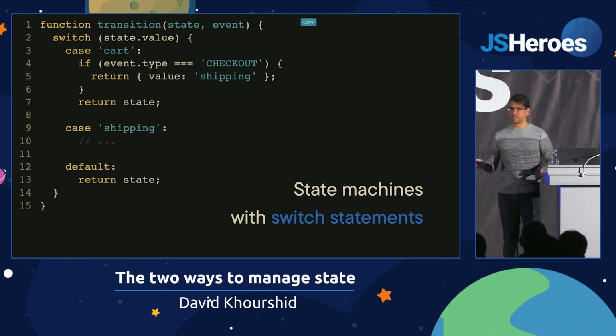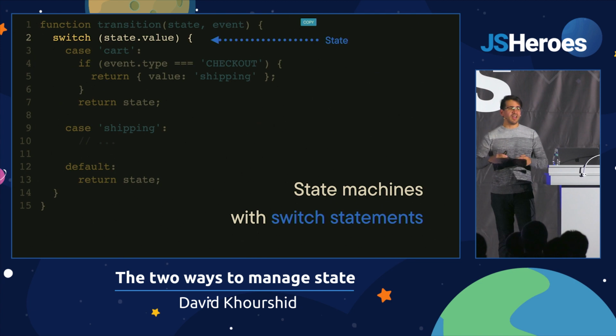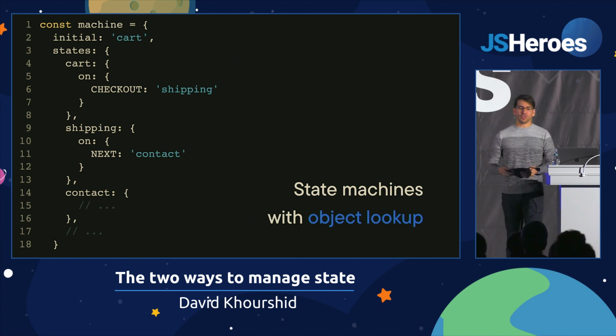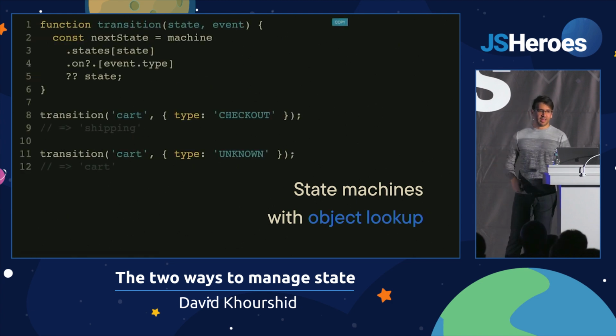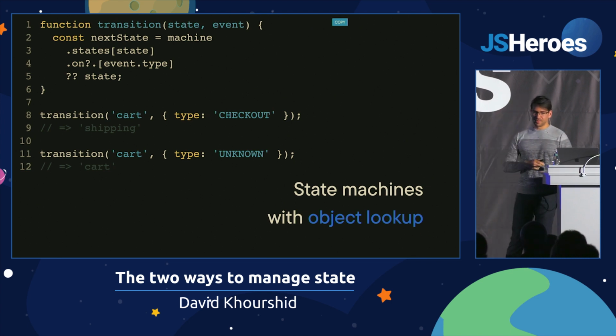Game developers everywhere have been doing state machines for the longest time with things just like switch statements. The difference is that you're basing what you're switching on the state, the finite state, and then the event, so not just the event. Otherwise, switch statements are a great way to model simple state machines, or you could use object lookup instead. With object lookup, you're basically making a switch statement in just a more declarative way. And then when you use your transition function, you're looking up the state and what the event is, and that will hopefully tell you the next state. Otherwise, you could default to the previous state.